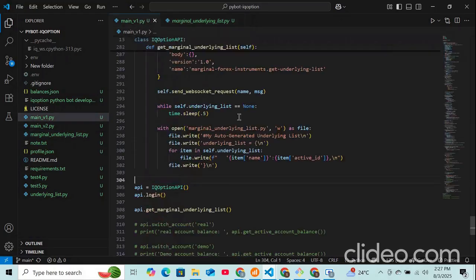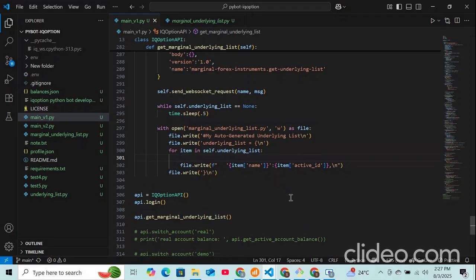Now if you don't want to store suspended pairs, since those pairs will not be available to trade, I don't want to store them, there is no point storing that, in my sense, right? But if you want to keep it, no problem. But if you don't want to include the suspended ones, you can write one more logic here.